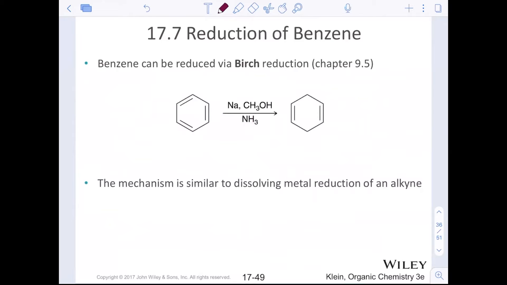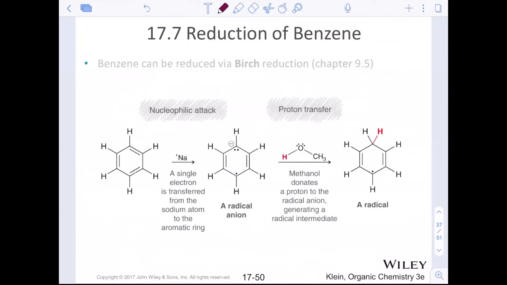Now, the Birch reduction is a new reaction. We didn't really cover this reaction, but it is a good reaction to do. It's similar to the dissolving metal reduction, which is why it's referencing old sections here. The dissolving metal reduction was sodium and ammonia. We add methanol in here as well, just to make sure that we have a better proton donor. So let's dive through this mechanism. I just want to show it to you. I think it's really important to understand. There will be more important mechanisms though in the future chapters.